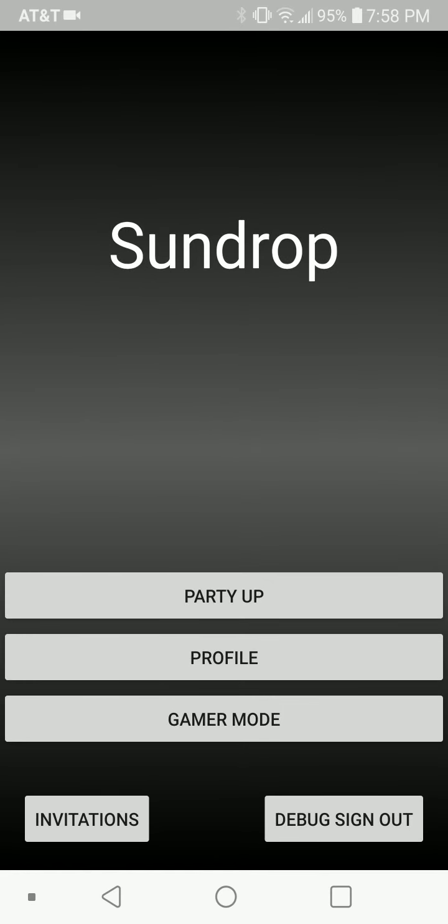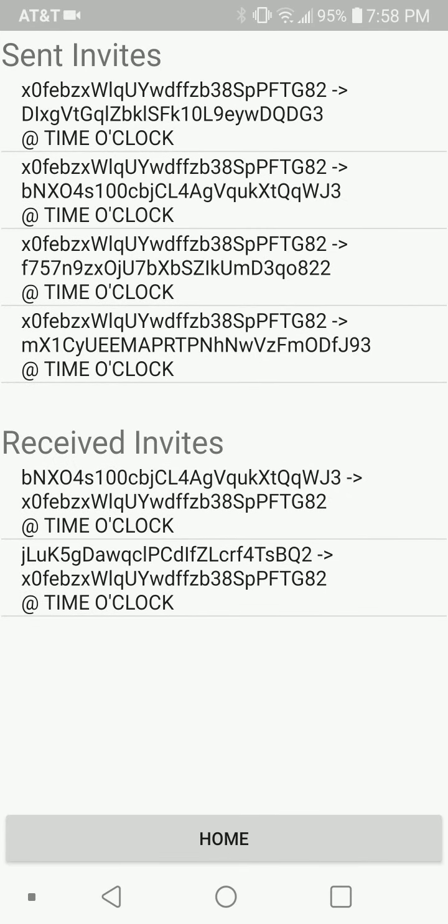So anyways, that's the progress for the last day or two. Moving forward, I want to expand on the party functionality, essentially. What I want to do is that when you see these invitations, you'll have the option to form a party with them at a certain time and date. And there, you'll be able to set your calendar or just chat. And, yeah, that's a fun little concept. I'll probably expand on that.